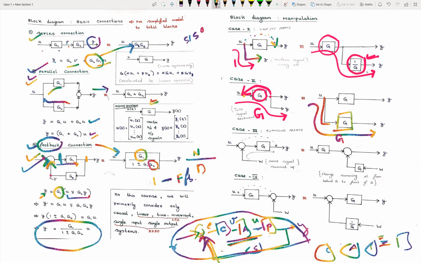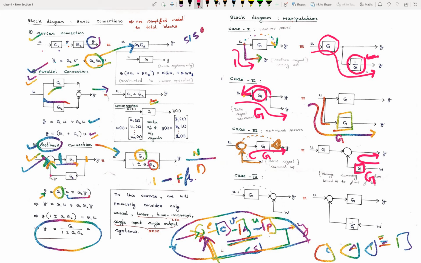Okay. Now come to the summing point. See here, to this summer block, some signal is getting summed up. And we want to move this summing point to here. Observe in the same way: from input to output, we have G, right? So when we shift the summing point here, still from input to output, we need to have G only. That's why when I shifted the summing point here, I added block G, so that from input to output, the block G is there.